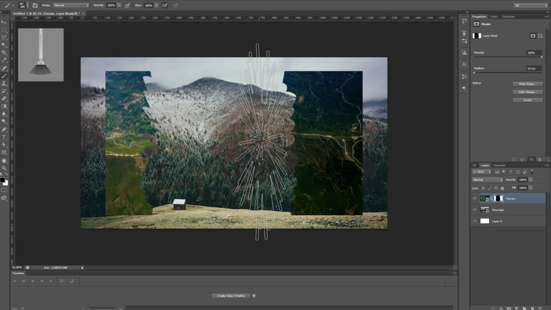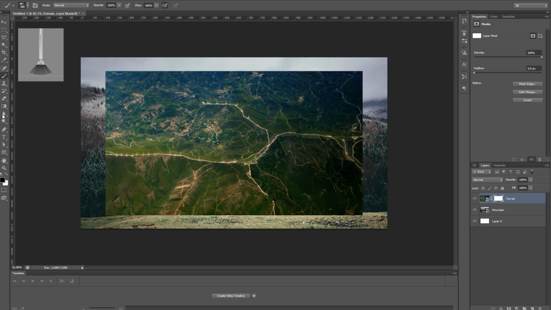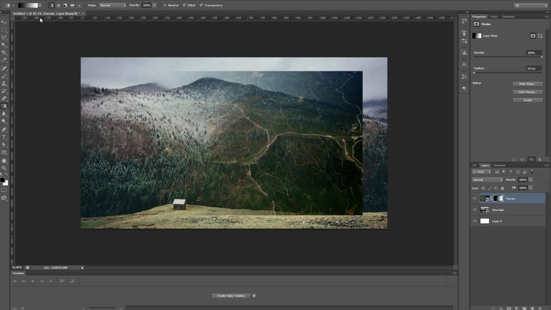I can, for example, reveal only parts of an image by painting this track mat or mask in Photoshop to black. You can, of course, use it differently. For example, I want to use the gradient tool and I drag a gradient. This is a simple white-black gradient. So everything which is on white is visible, or barely white is barely visible, and everything which is on black is invisible. Now, this is what I wanted to show in the masks.